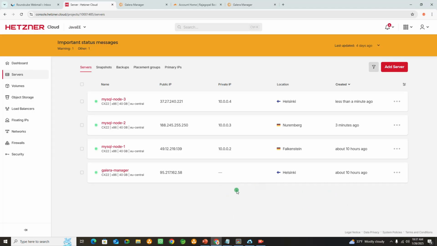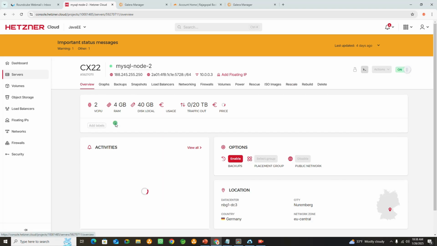Now it's time to add the public key into all the nodes that we created, so that Galera Manager can install the MariaDB server in each and every node. A quick note: I have enabled the public IP for all the nodes because we need to add the public key to all of them.